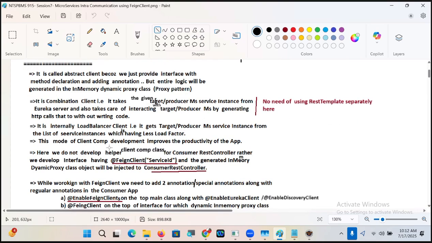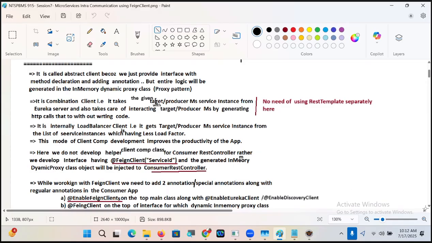This mode of client component development improves productivity or not there, because you are not doing everything; it is done internally inside the proxy class. Here we don't develop a helper client component class for the consumer, rather we develop an interface having what? Feign client with the service ID, and the generated in-memory dynamic proxy class object will be injected into the consumer or not there.